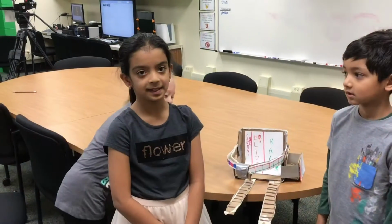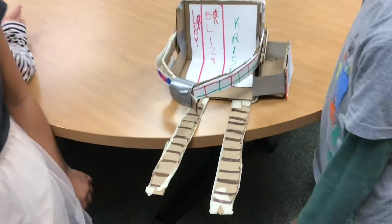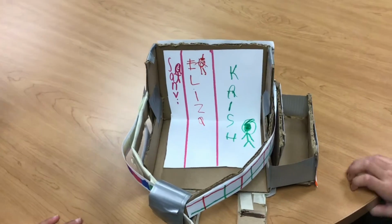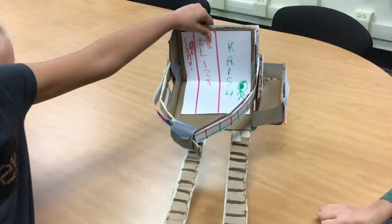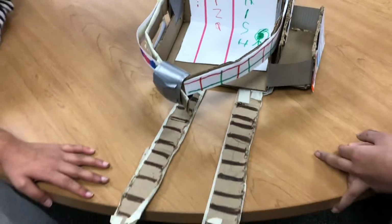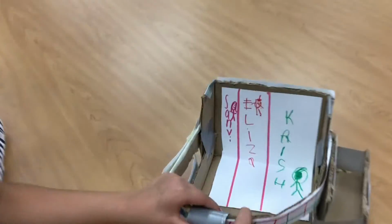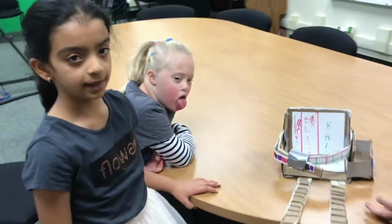The stairs are too tiring, so we made a roller coaster seat with trails. And that is the special box for keeping heavy things. So how does this work? It goes up like this, on the stairs. Yeah, on the stairs. And then you press this button over here to make it go up. And after, you can go out like this. And then here you can put special things in, this little box here. And then you sit in it, and it pulls you up the stairs. Very creative.